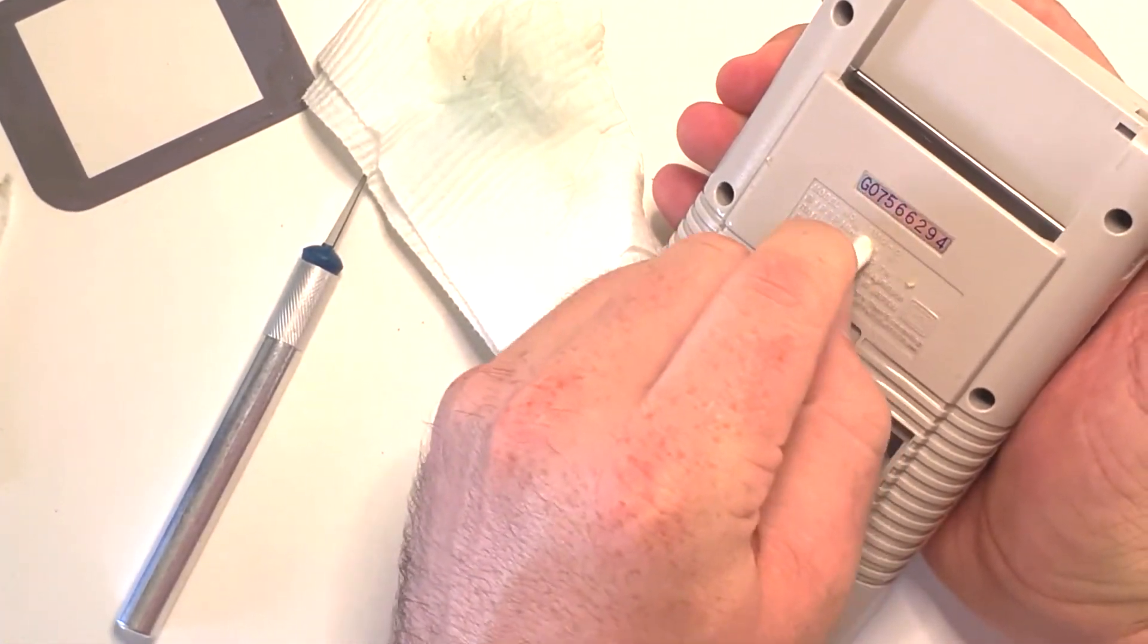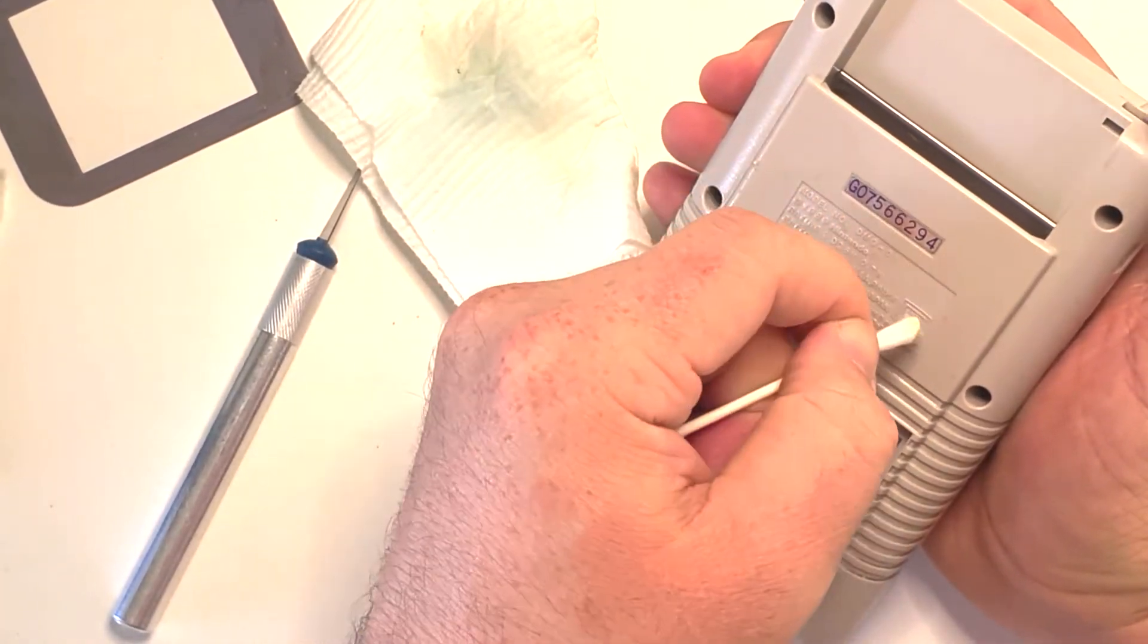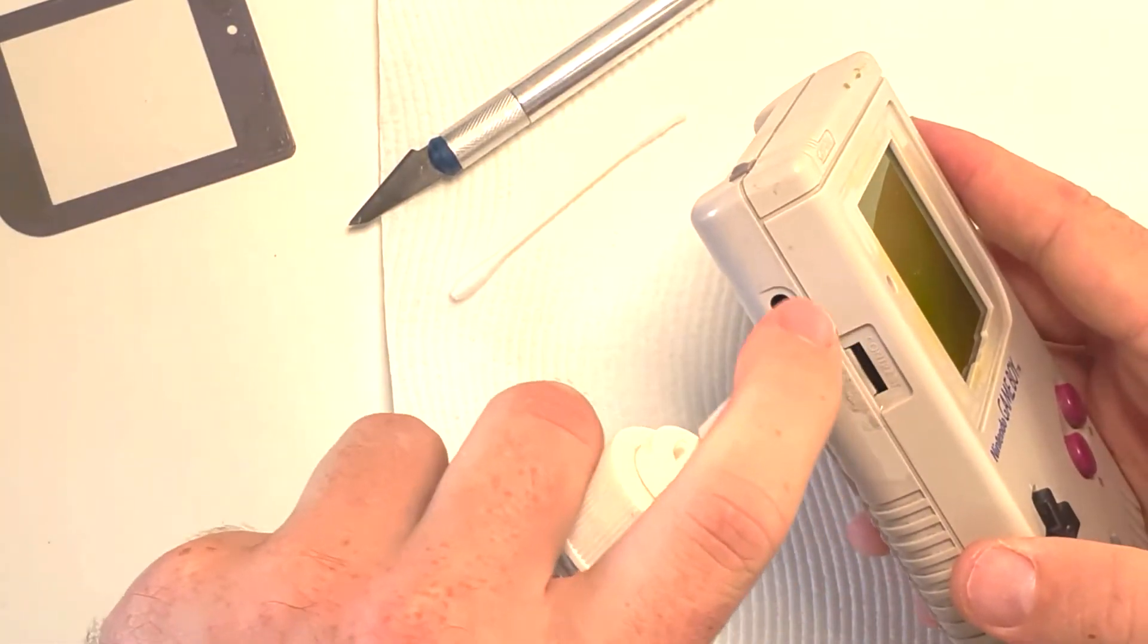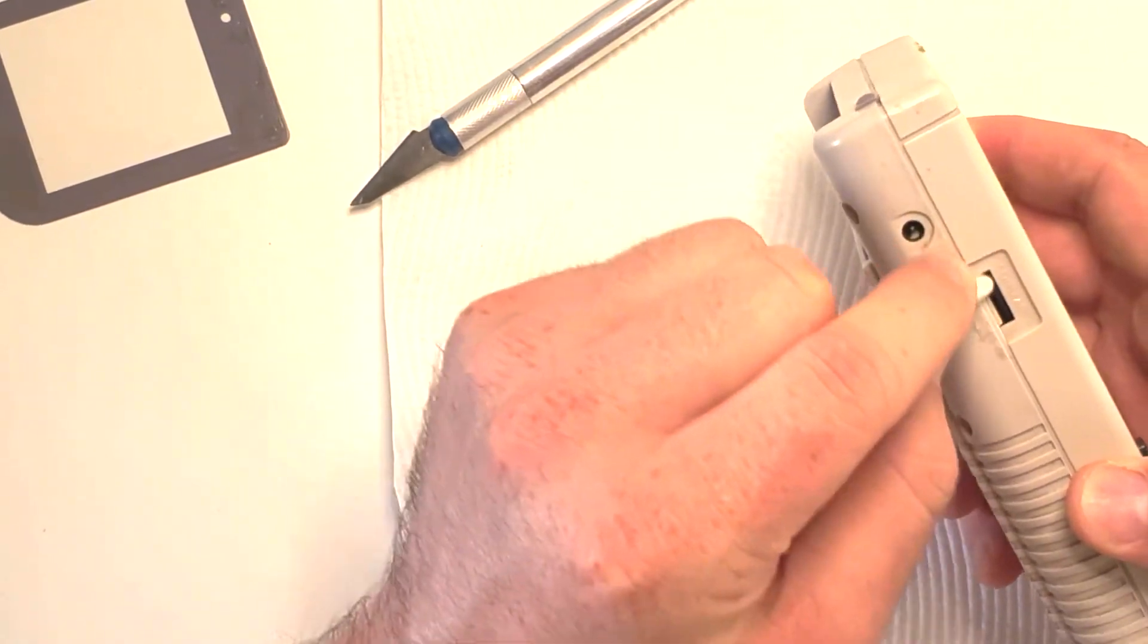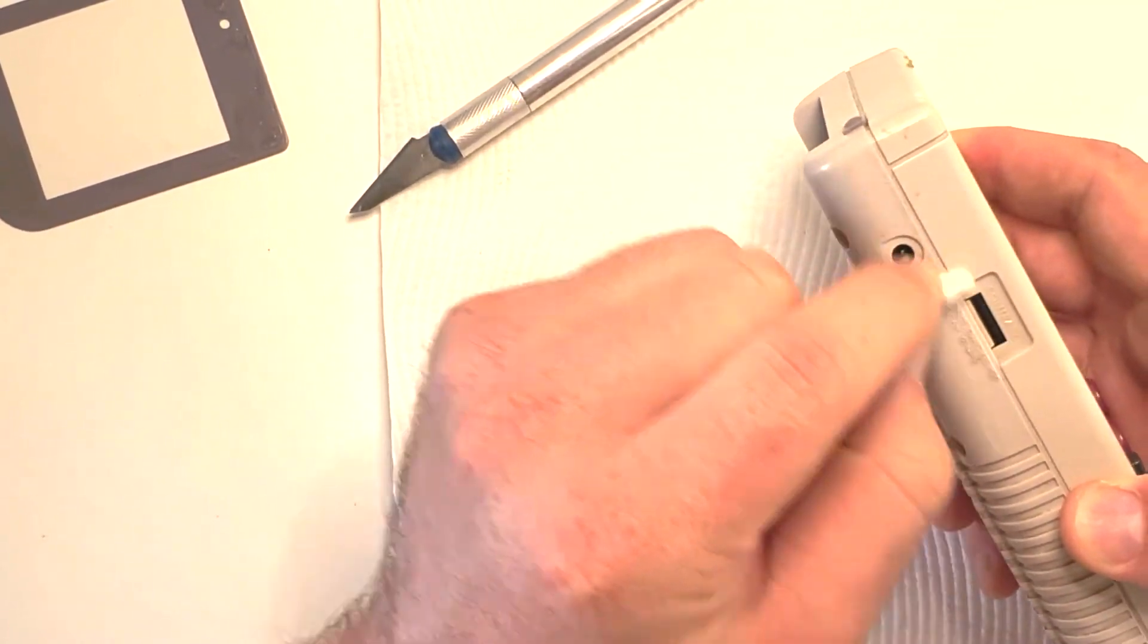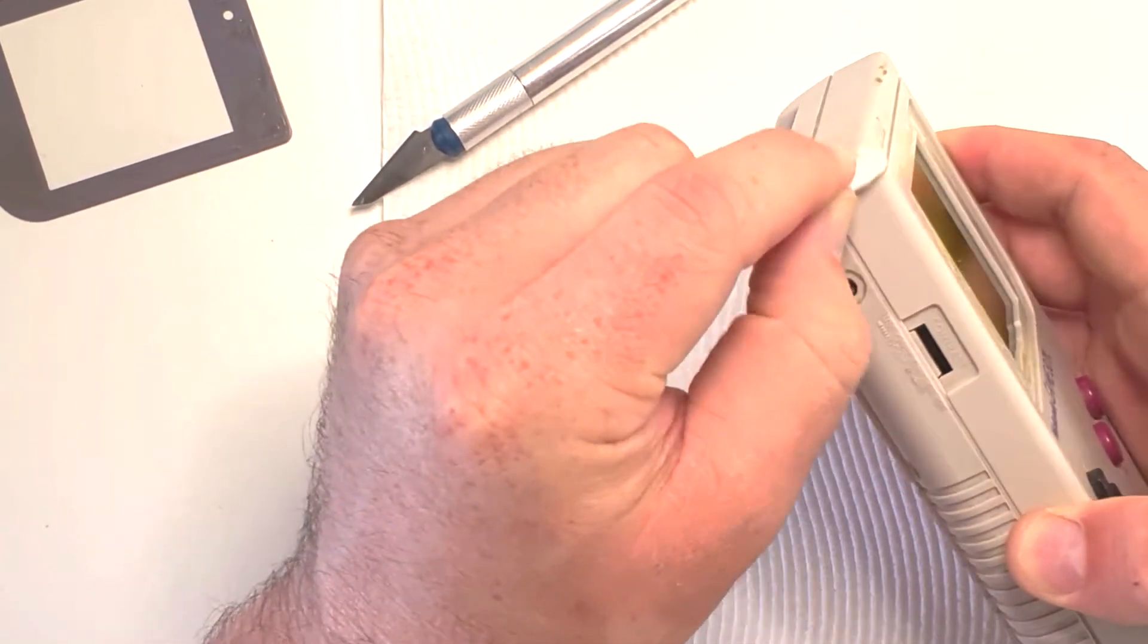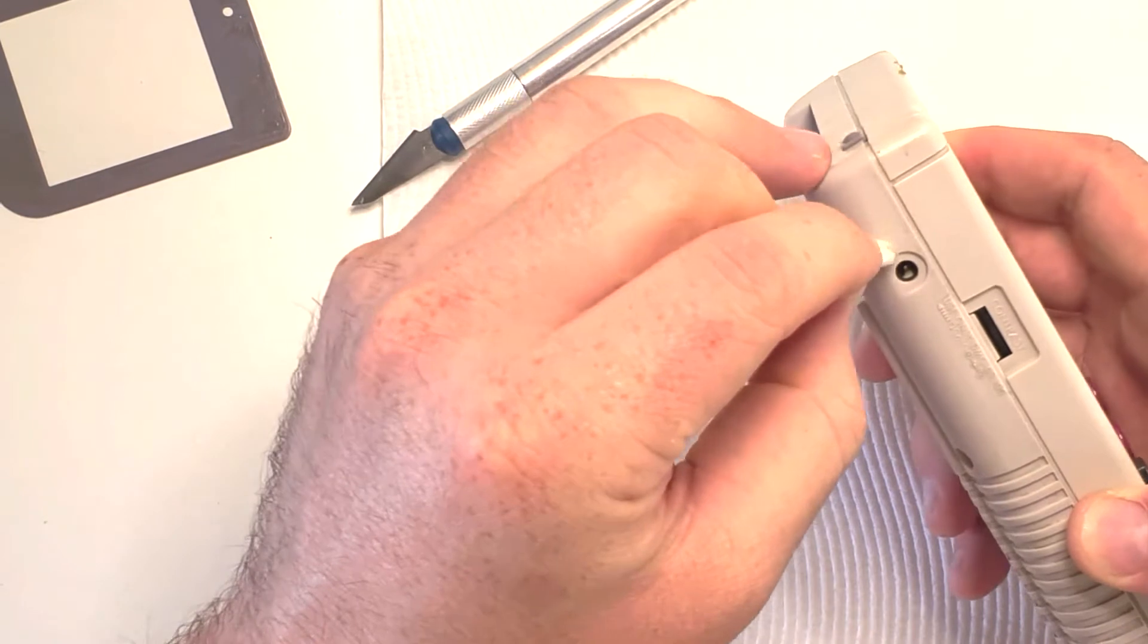But I do come back to that once I've disassembled it. I'll come back to the idea of using baking soda once I've disassembled the case and decided it was worth the effort. Here I am trying in vain a little bit more to try and clean this text, but in hindsight, I think it's worth making the desk messy and using baking soda because the results are so great.